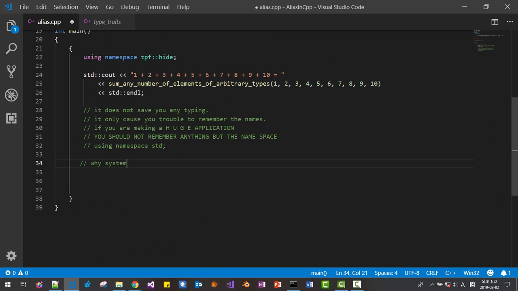Why do system applications use very weird names to prevent name clash?